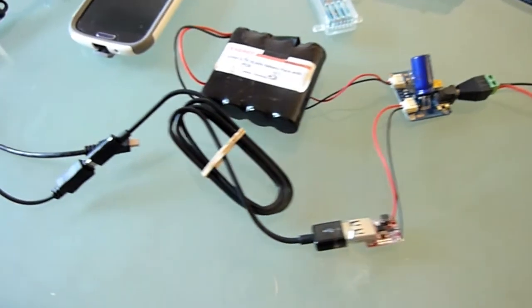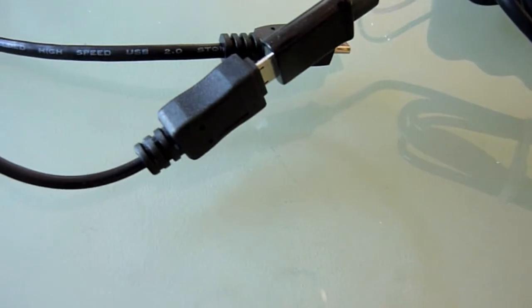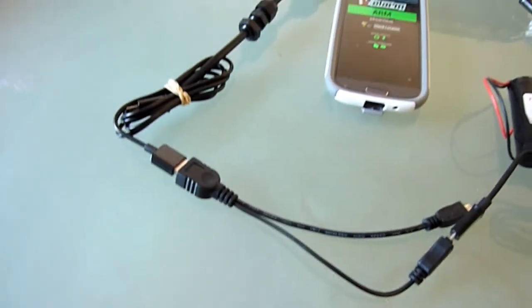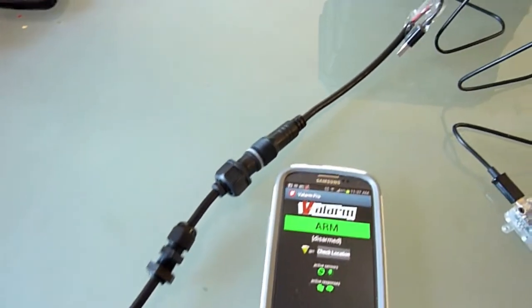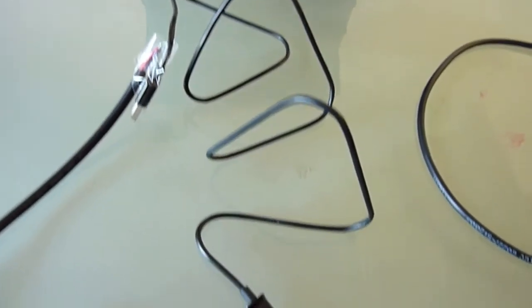Then we have a USB connection into our custom Y cable that takes power into one end and then provides power out to the USB sensor or hub as well as your dedicated Android device running the Valarm Pro app. One end of the Y cable goes out of the box where you have a cable gland.